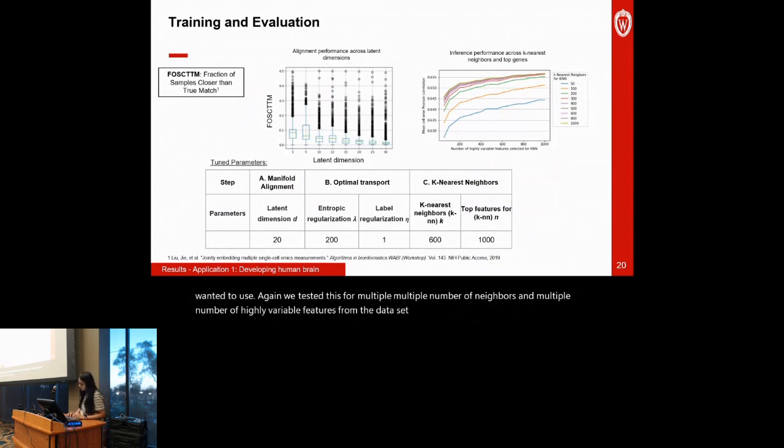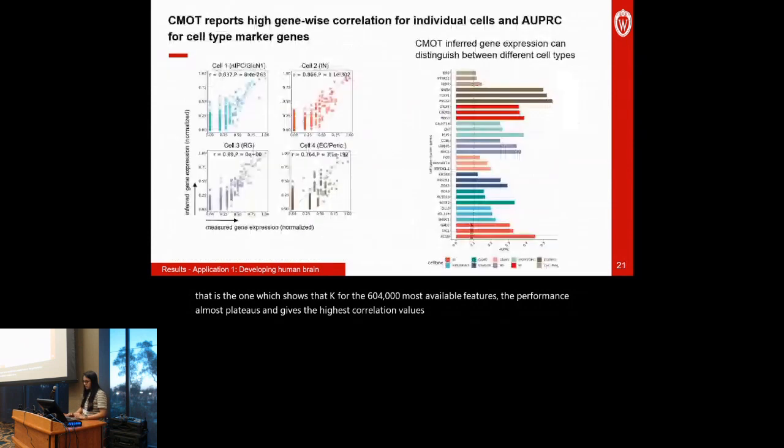And if you can see the graph on the right, that is the one that shows that at k equal to 600 and for 1000 most variable features, the performance almost plateaus and gives the highest correlation value. So we chose that.